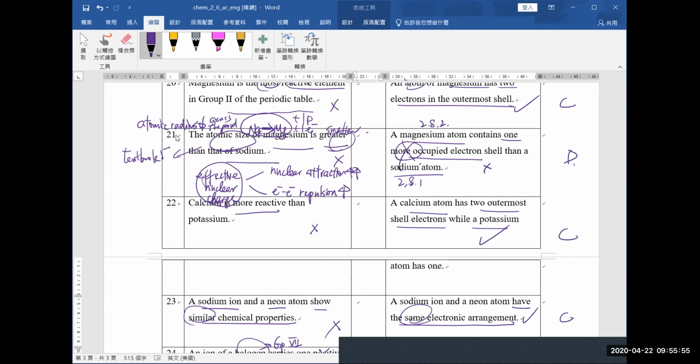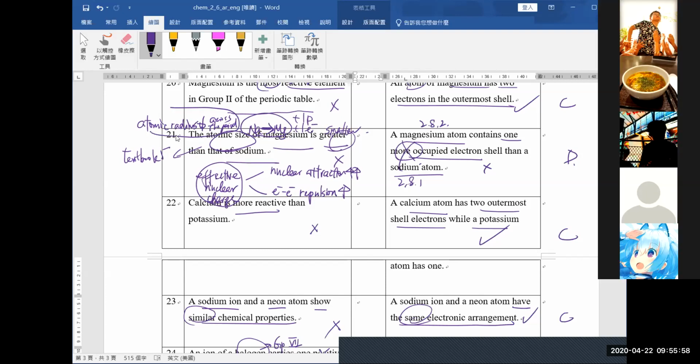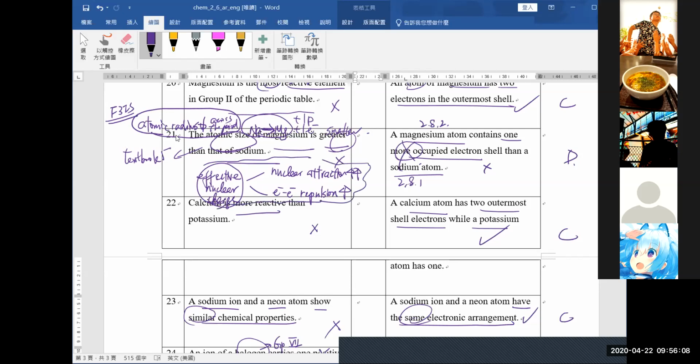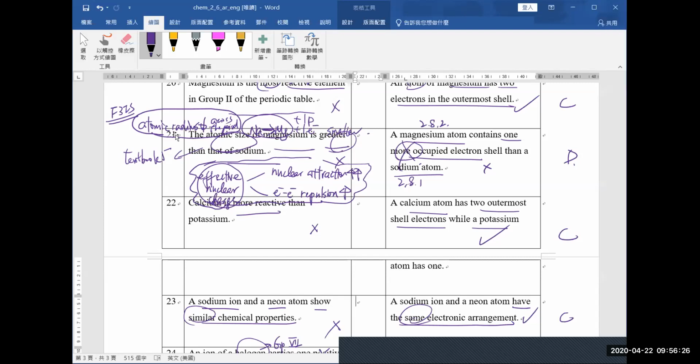Do you know it? This is what you memorized in Form 3 IS, that is the periodic pattern. But the reason is something about this, right? It is rather difficult to comprehend for the time being. So I suggest you read textbook 5 to get to know the details about the explanation parts.